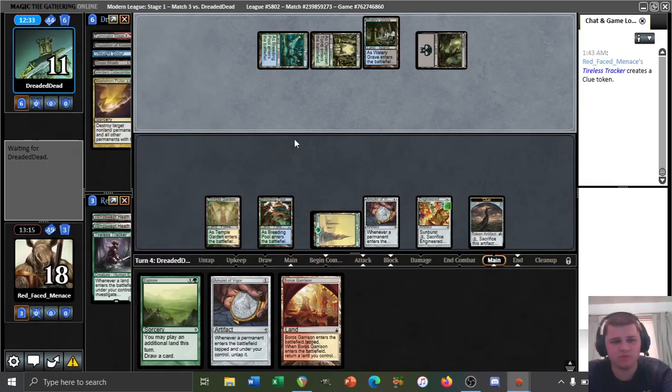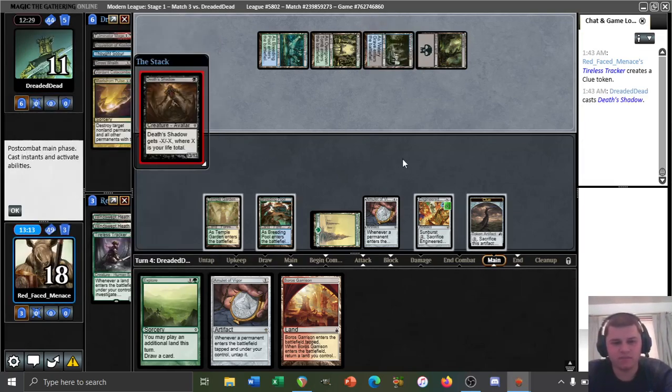I actually don't think that Pulse is a particularly good card for them to bring in. I mean, I get that it answers Titan and all, but they're trying to kill us before we get Titan in play. Shadow, okay.